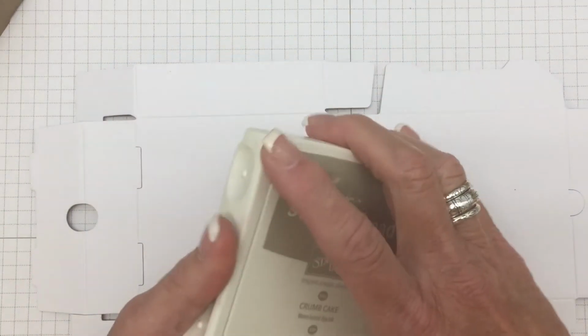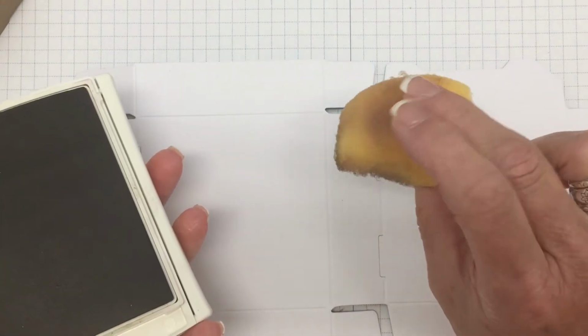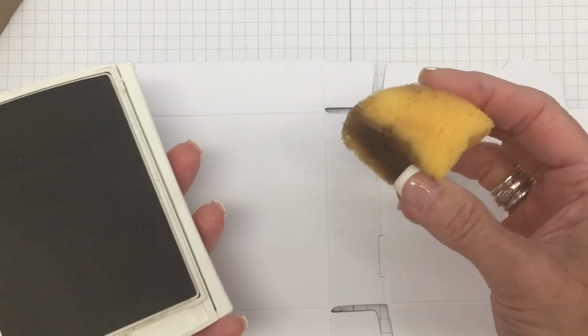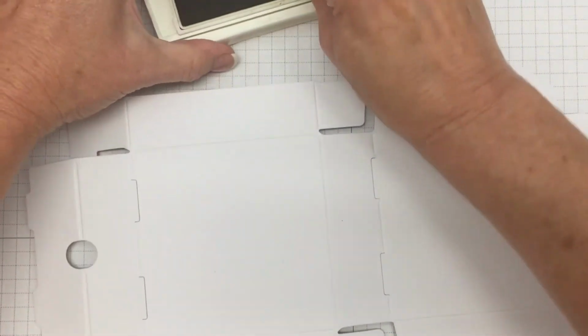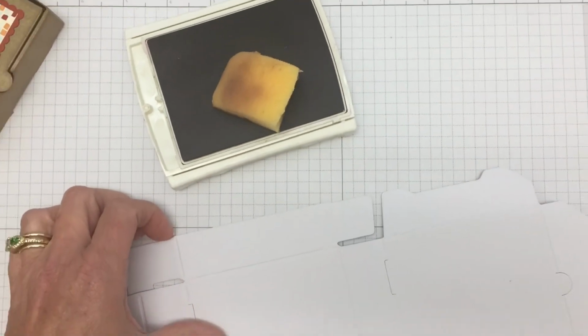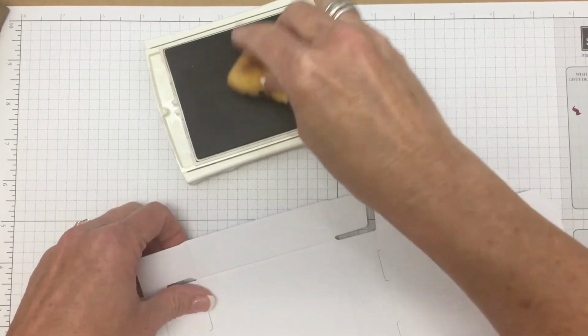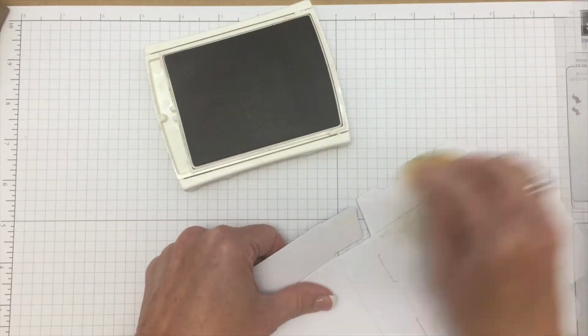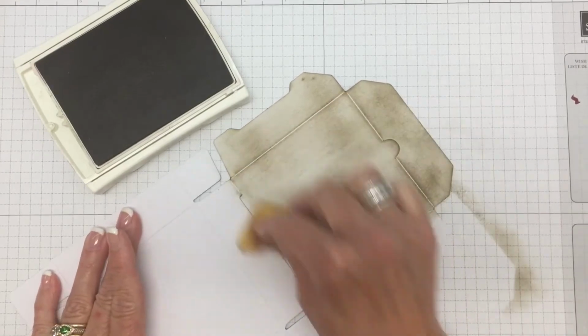I'm going to use Crumb Cake to do my sponging, and I'm just going to use one of our sponges. We sell the whole sponges, and I cut this in quarters. And so I'm just going to put some ink on, and you know what? Let me zoom out. There we go. Zoom out a little bit. And so you can see how I am beginning to sponge the box.